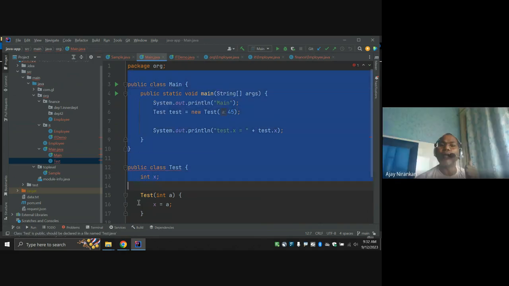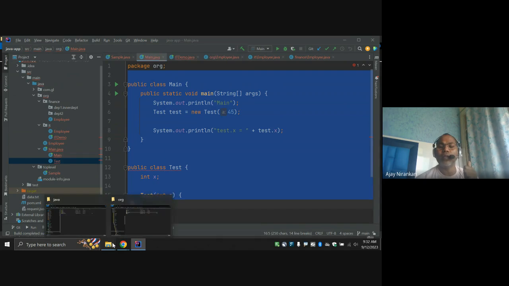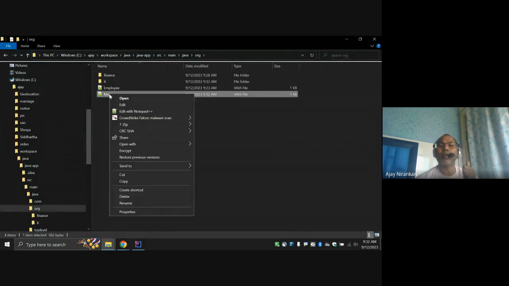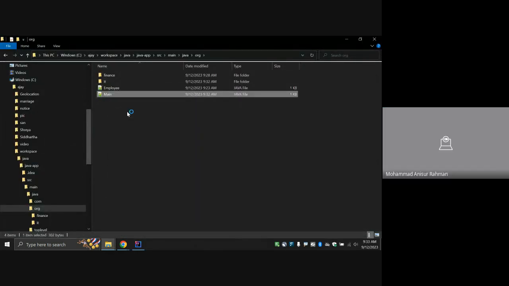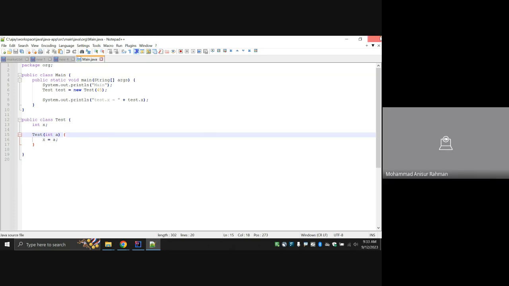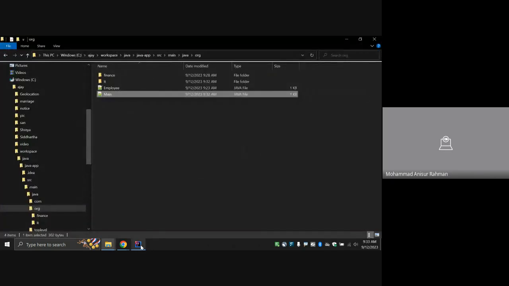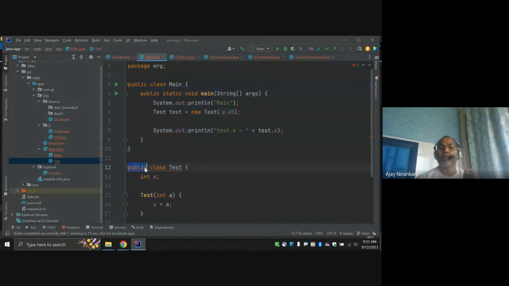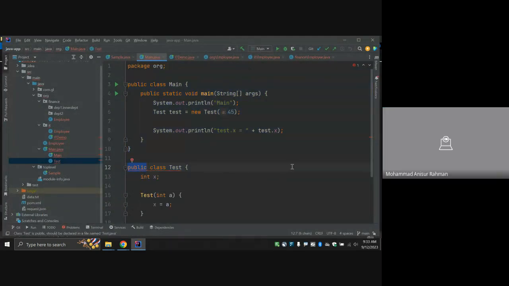In one file, this is the one file main.java. This is your main.java, right? In main.java, only one class can be public, two classes cannot be public. You can write any number of classes, right? So here you said that one class should be public, not both of them, in one file.